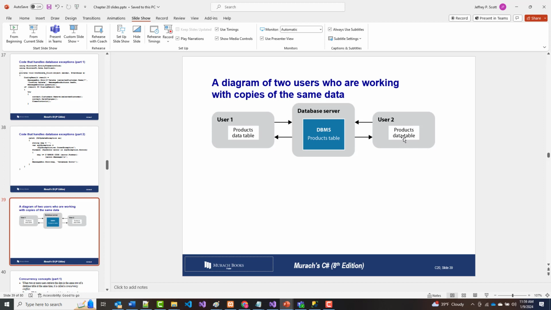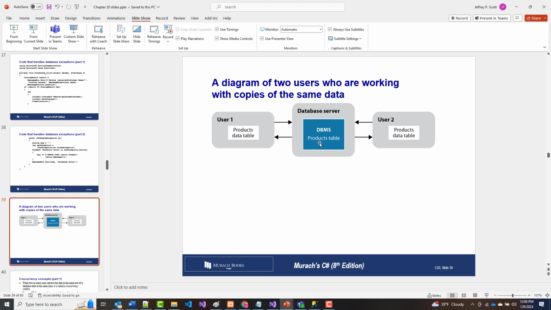And I make a bunch of changes to the products table and I write them out. And then John makes his changes to the products table and he writes them out. When I say write them out, we're writing them back to the database. We can have a problem here with what's referred to as concurrency.